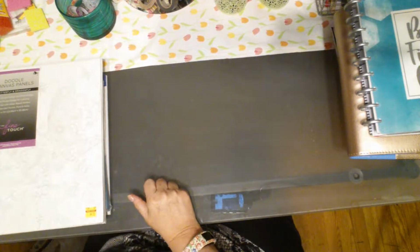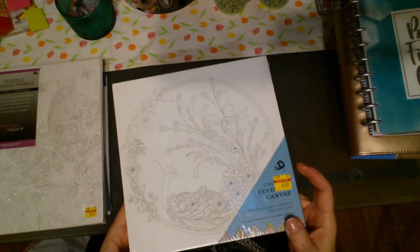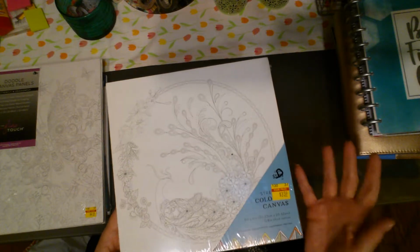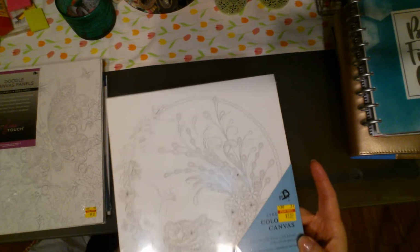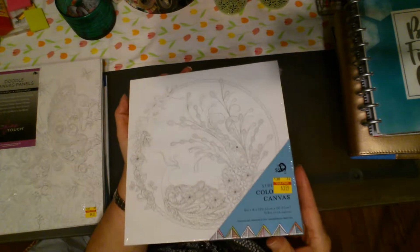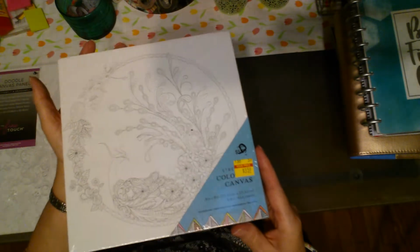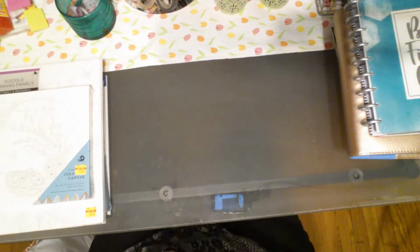And then my last adult coloring is a beautiful peacock. And my youngest found it, and I love this. It was regularly $5.99, on sale for $3.59. It's 8x8, on a canvas frame, and I just really, really love that. I love birds. I definitely love peacocks. They're gorgeous. My aunt and uncle had one on their ranch when I was a kid, and they had beautiful feathers that they had collected, and it was just beautiful.